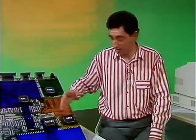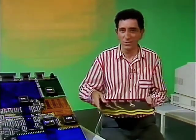Now, all those connections take up a fair amount of space, and they make for a pretty complicated circuit board. In fact, a conventional double-sided PCB would have been horrendously difficult to design and would have been unacceptably large. That's why Acorn went for a 4-layer board. And here's a model of the construction.